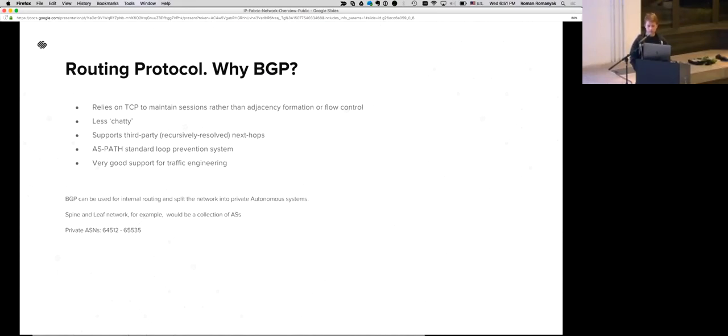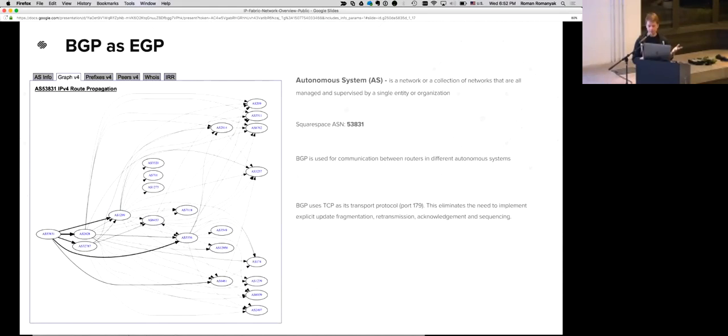We decided to use BGP as IGP. Right before drilling into BGP as IGP, I just wanted to mention that BGP has been used on the internet for decades, and it's proved to be stable, and it's used on the internet to route between autonomous systems.